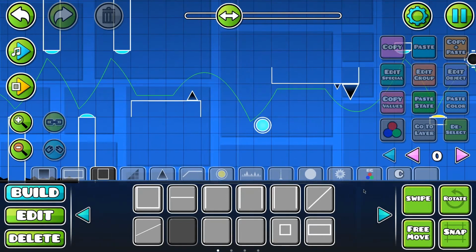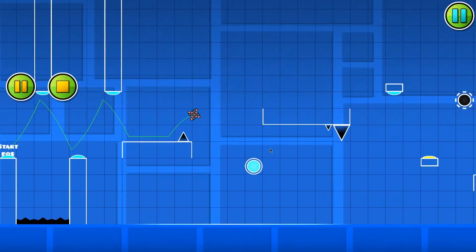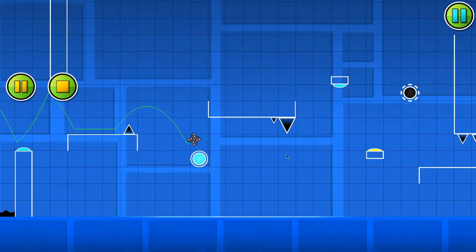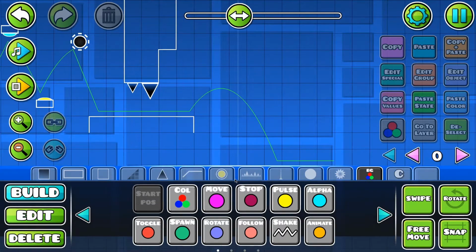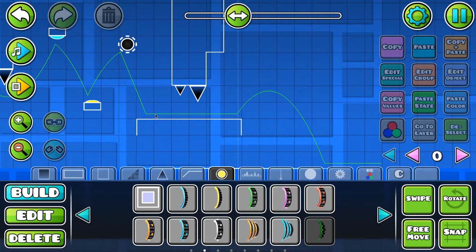And it's just something that a lot of creators will do to help sync the level. And you can also use portals to achieve your sync.